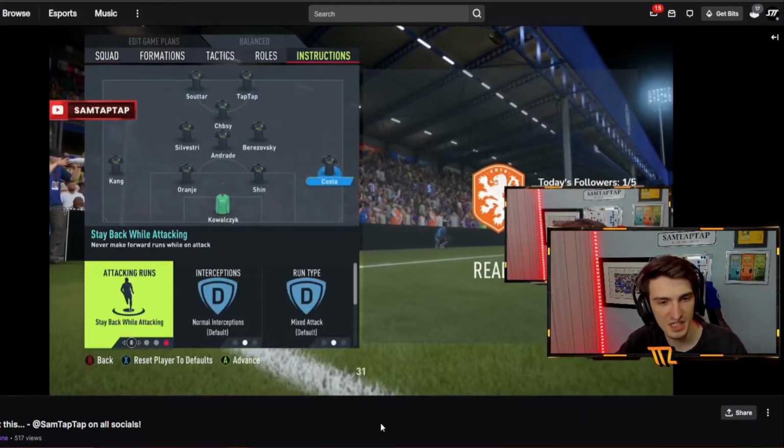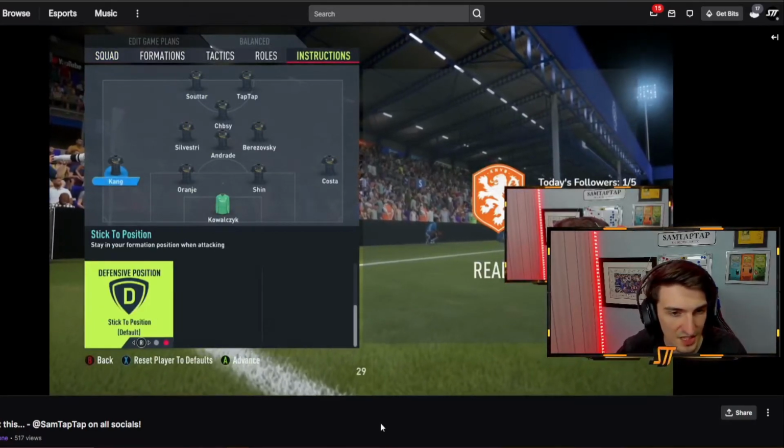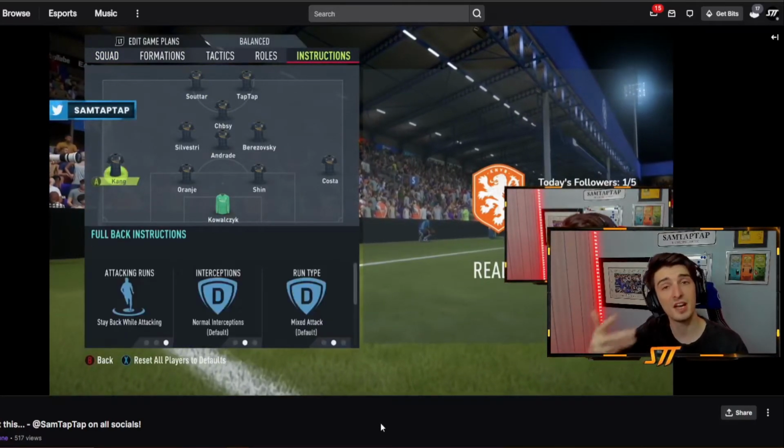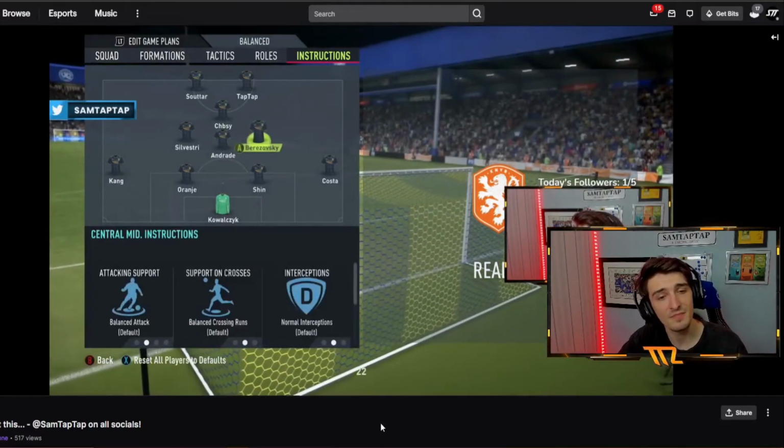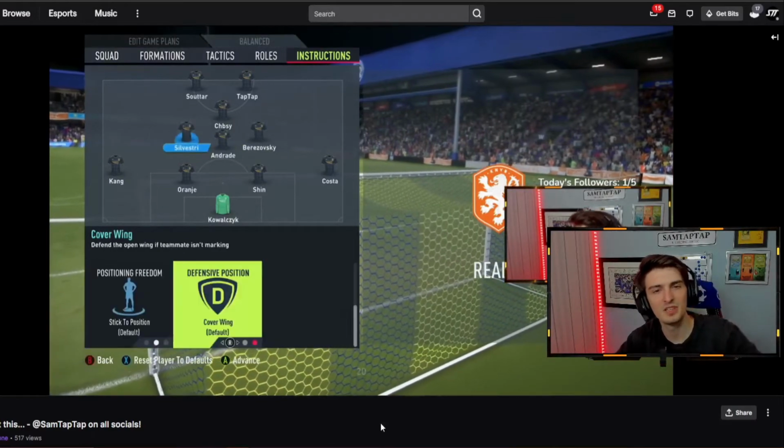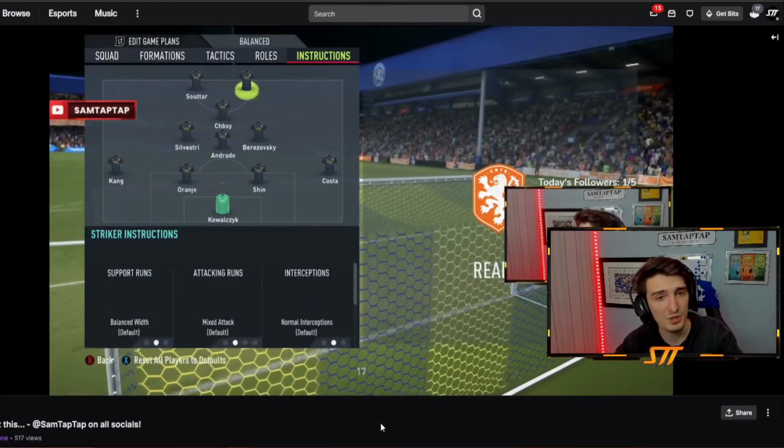Now, I want to show you my tactics real quick. See, I put all the bots on stay back while attacking. I didn't have a preset tactic set up before the game. It was a brand new club. But I've got a tactics video already made. If you want to check that out, I'll link it down in the description below, about Pro Clubs tactics, what I use and all this kind of stuff.